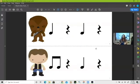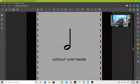Okay, so let's go ahead. And what we're going to do now is we're going to jump in looking at some rhythms that have twos in them. And I'm going to show you how we're going to play that on our drum type instrument, whatever it is you're using. Welcome to Beats of Two. Now, just out of curiosity, who remembers how many beats a 2 is worth? That's right. It's worth 2. That's why we say Tuvu.